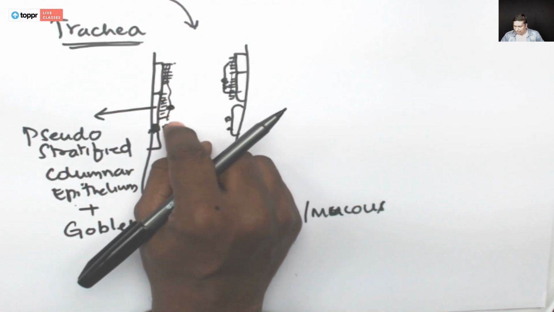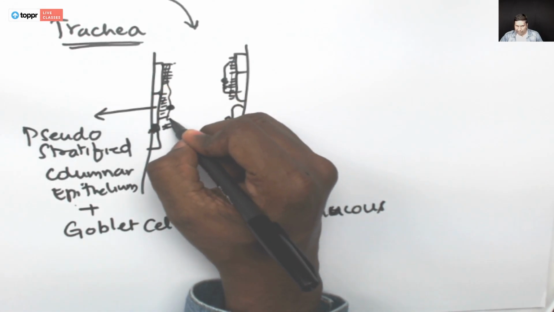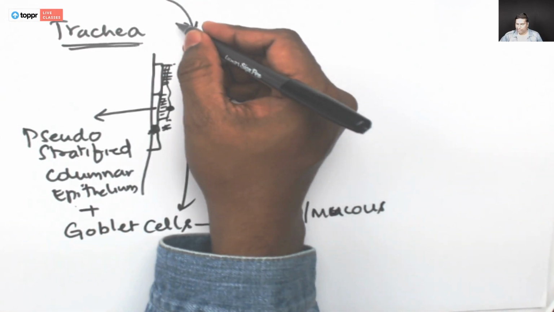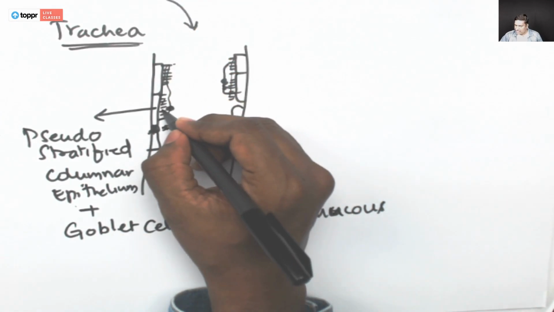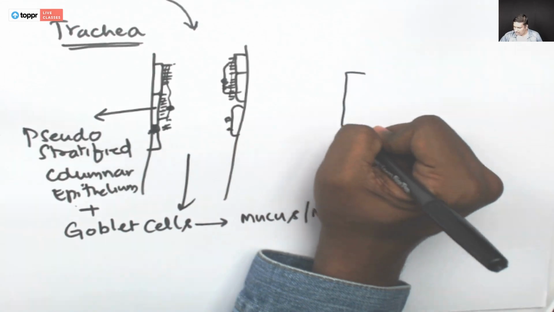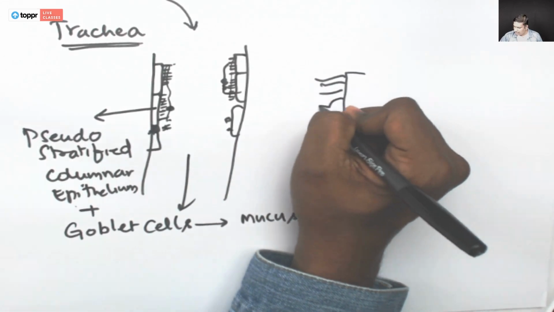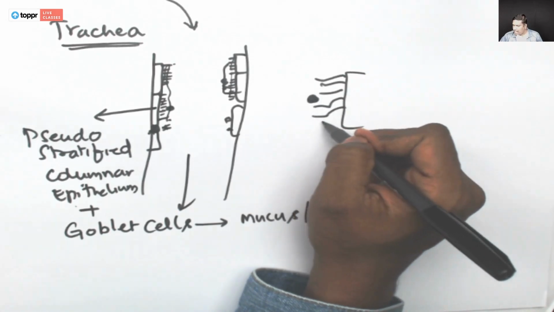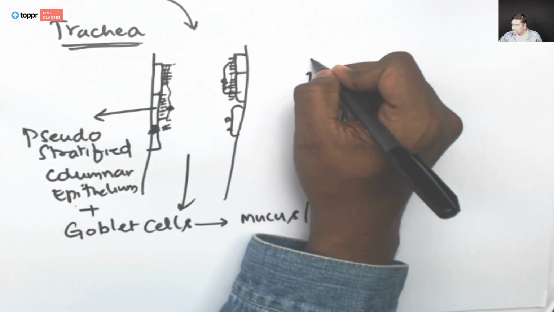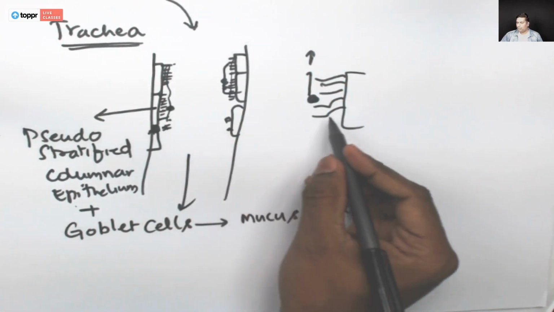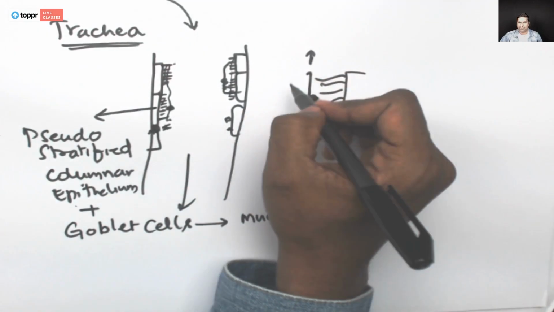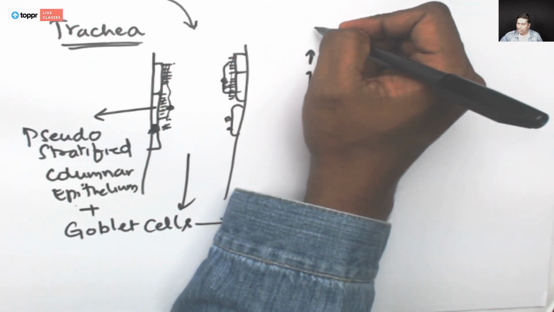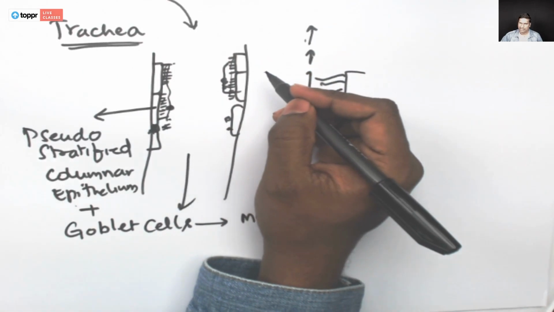Once they are trapped, these cilia, okay, this direction is going down to the lungs, and this is coming from the top, from the nose. So you have a cell like this, and it has cilia like this. The molecules are trapped here in the mucus. The cilia will start pushing these molecules upward, not downward to the lungs. They'll keep flapping, and these flaps will cause the molecules to move in this direction.